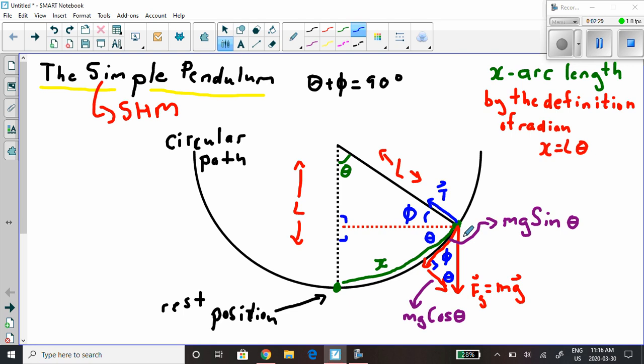So what we're now going to do is take this vector, which is the force of gravity acting on the mass at the end of this string in the pendulum, and break it down into components, because any vector can be described as the sum of two other perpendicular vectors. And that's what I've done here. I've broken this vector down into this side here and this side here. And the three of them, the entire force of gravity vector and its two components, form a right angle triangle.